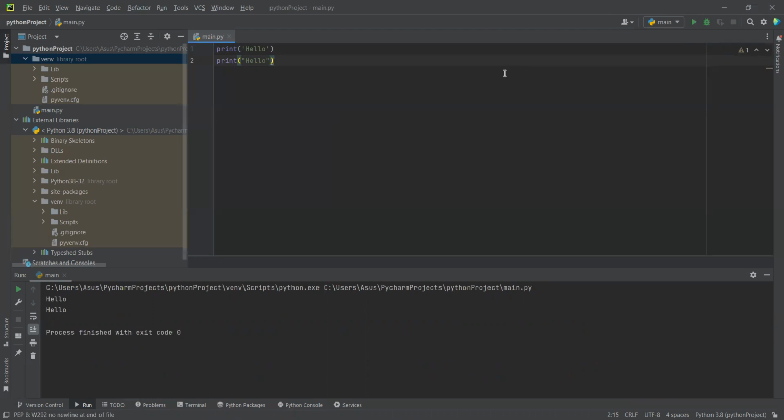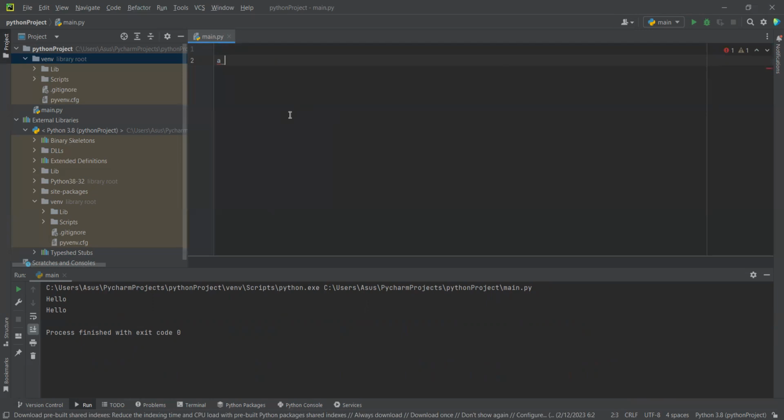as we see, we got the same result, right? So this is the meaning of strings. We can use double quotation marks or we can use a single quotation mark, okay? So this is how we can use strings. We use strings in many different ways.